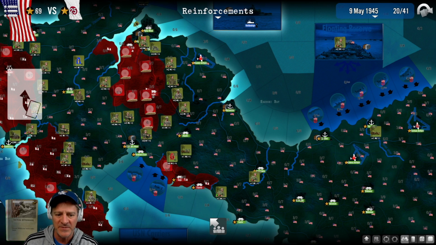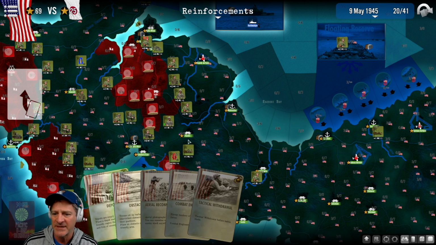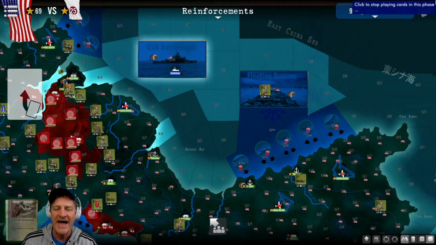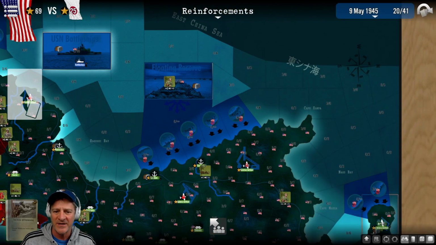We just did that. Reinforcements. Do we have any? What's this? Depot obstacles. Yeah, no, we won't use any of that stuff. We're good. And I think with that, we'll stop here. That's another roughly six days or so, a week of our attacks here.